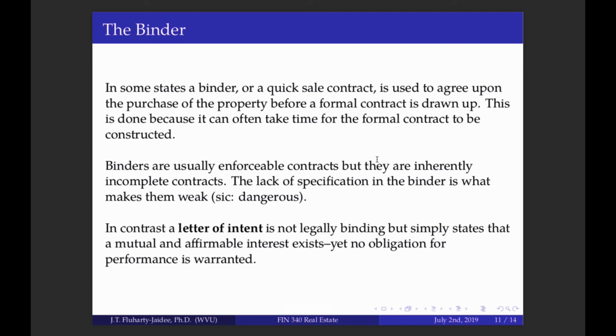Now, a letter of intent is just simply a letter that says we are interested in buying this property. Okay? We are interested in negotiating on the purchase of this property or the sale of this property. It does not create any legally enforceable interest. There is no obligation created by a letter of intent. Okay? It just says we are now open to negotiation, and this is typically used in business-to-business contracts, not retail residential purchases, but purchases of large tracts of land or commercial property such as malls, okay, or industrial property. A letter of intent usually goes between the lawyers that says we are open to negotiation, and please keep lines of communication open to that effect.